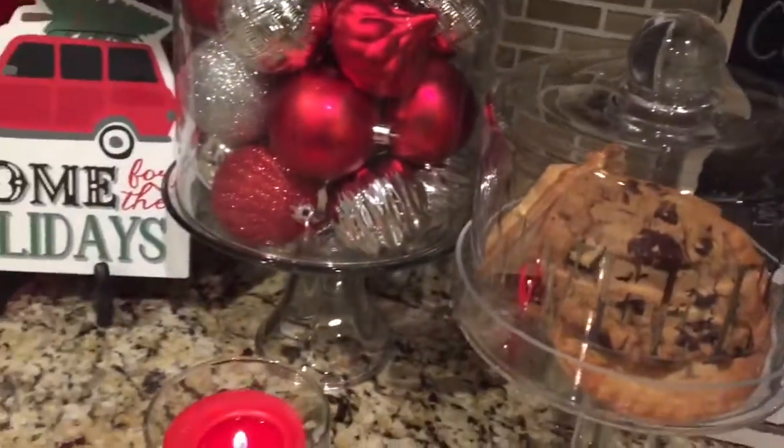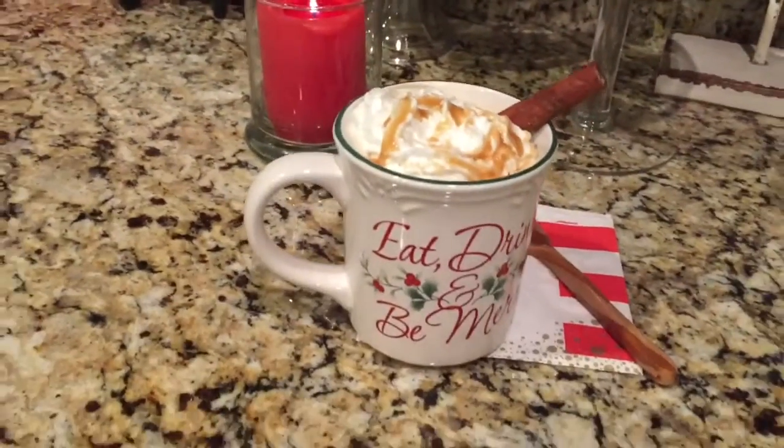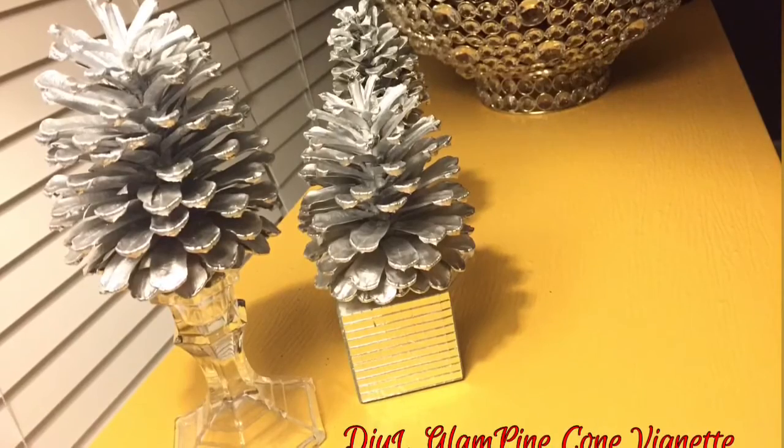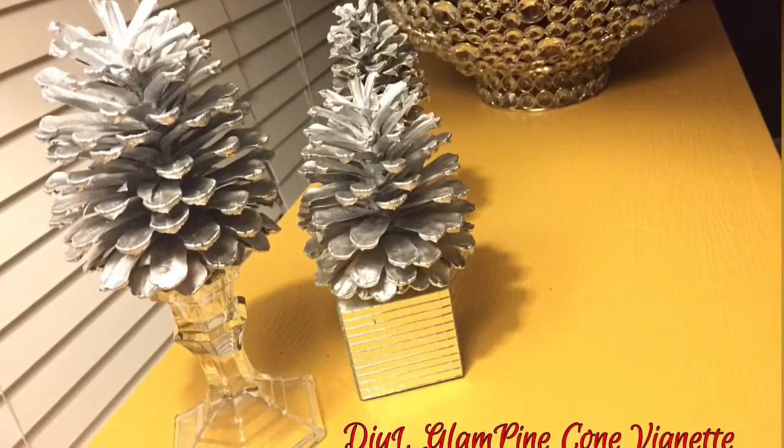Again, I love coffee, pumpkin spice, any type of flavored coffee, any type of latte, I like it. Add a fresh cinnamon stick, and there you have it. Now, on to the DIYs.